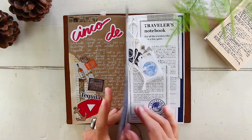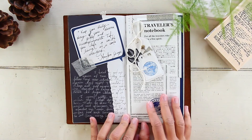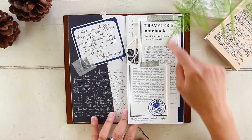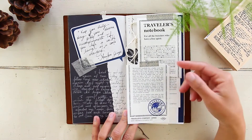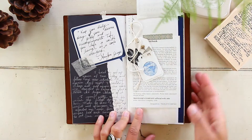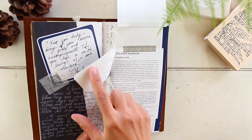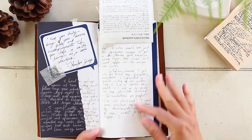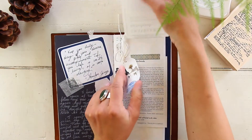May 6th was a Wednesday — the day I actually got my traveler's notebook in the mail. I was so excited! Traveler's notebook always includes a paper slip in the package. I ripped it in half because it was too long and didn't want to fold it, so I glued it with some washi tapes as a kind of tip-in. I also kept the leather care instruction paper that comes with it as another tip-in, decorated with a cute tag that fit the theme.